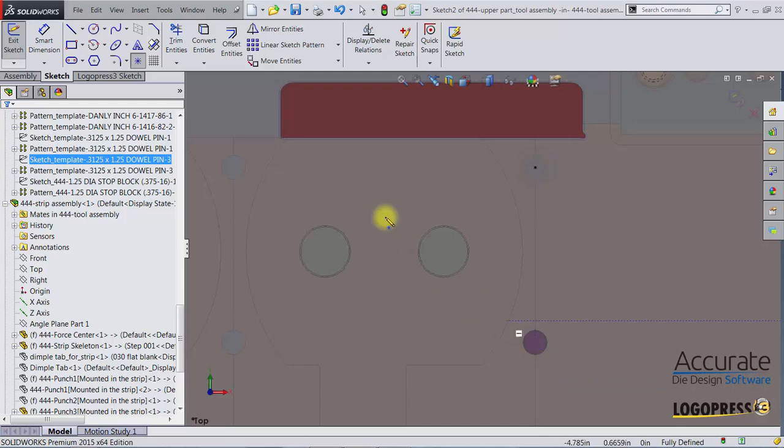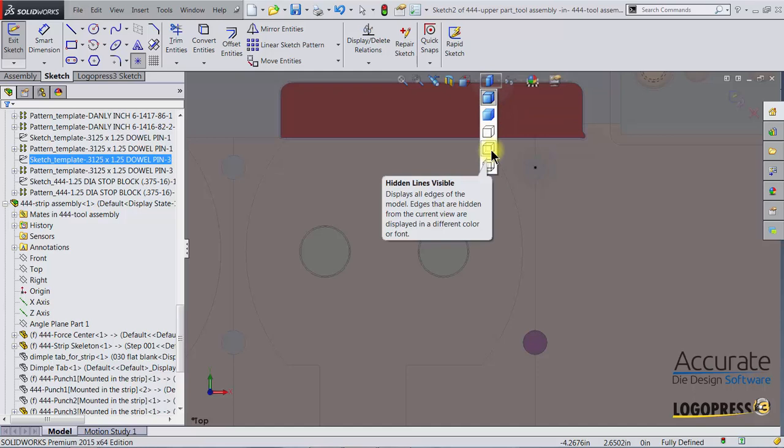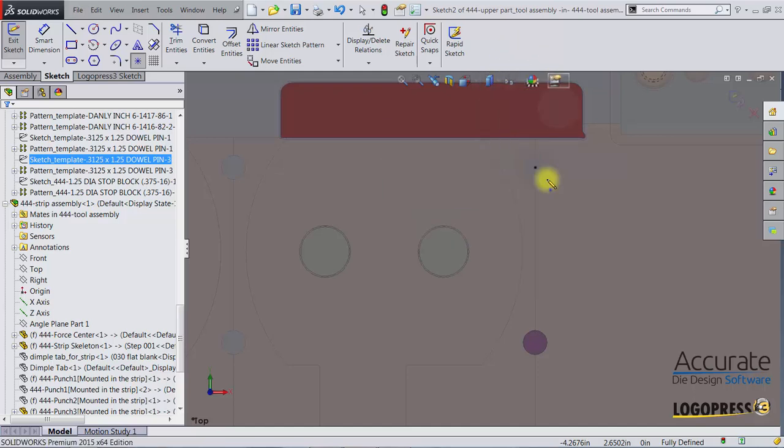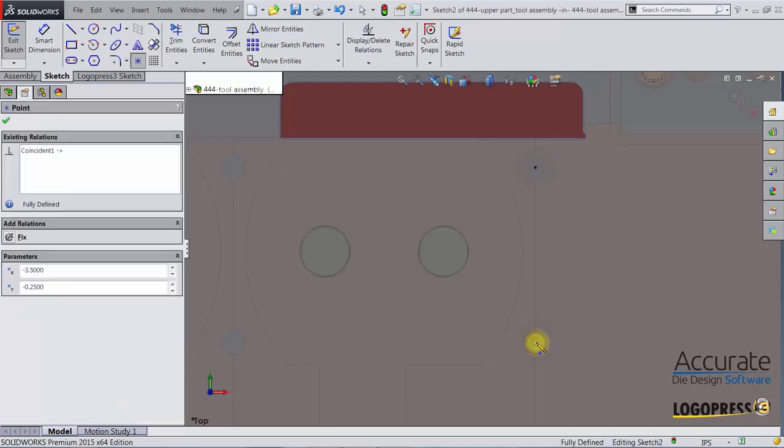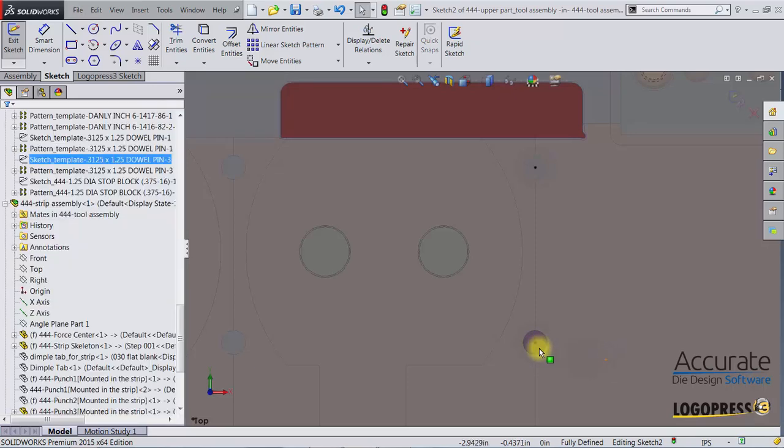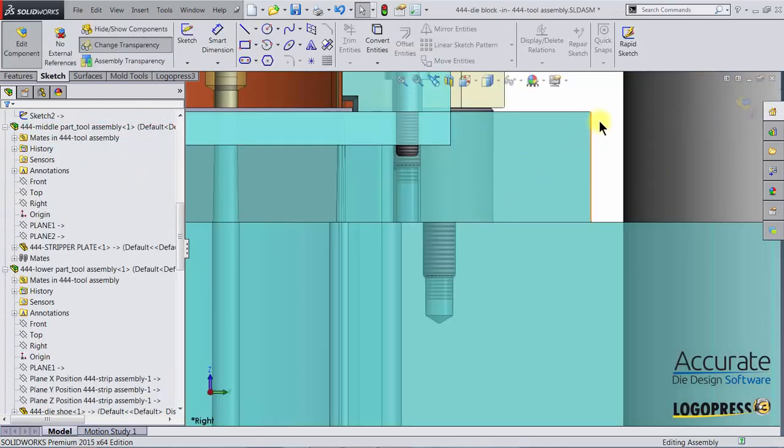Right now you can see that we cannot select through the transparency to get to the midpoint of that punch. So what I need to do is I can either change my display style to hidden lines visible and make that selection, or I am going to hold down the shift key and that will automatically turn selection through transparency on. You can see now I can select through the transparency, and I can select the center point of that punch. Just like that. Once I have these 2 points in there, I just exit the sketch and it will create the holes and insert the components.